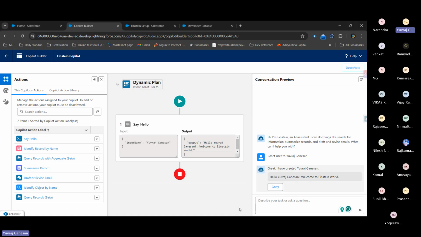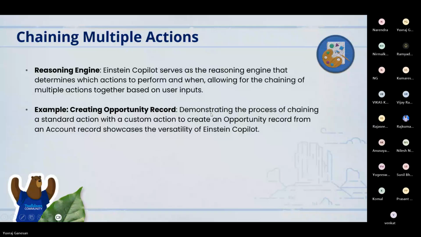Presentation slide. Okay. So that's the basic action we have performed right now. Einstein Copilot supports more things like sending multiple actions. Say, for example, the earlier example, the list of opportunities for Edge Communication. It just finds the record by name and shows the list of opportunities.